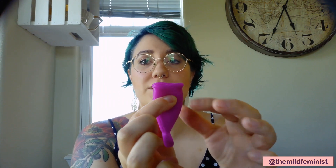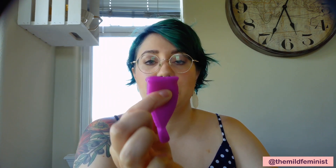Now let's actually talk about putting it in. When you have it folded, you're going to grab kind of towards the top, and then you're just going to insert it into the vagina until your fingers kind of meet your vaginal opening and you can't really push it in any farther. Then you're going to scoot your fingers down a little bit and push it all the way in. You can push it in enough so the stem is all the way inside the vagina, or you can leave it sticking out just a little bit if that makes you feel more comfortable. Once it's all the way in, it's going to open on its own.